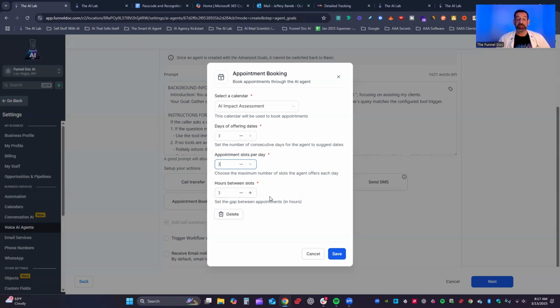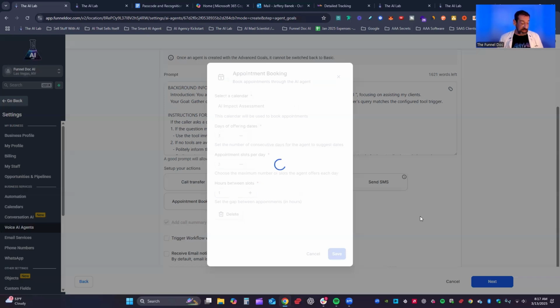And then down below it, this is the hours between slots. So if you wanted to say 1 o'clock, 2 o'clock, and 3 o'clock, you turn it down to one. If you wanted to say 1 o'clock, 3 o'clock, and 5 o'clock, it'd be 2-hour slots. It's not the best system yet, but I know it's going to get way better. So we'll just turn it down here. I would probably always max these two out and then do 1 hour in between. So like 1 o'clock, 2 o'clock, 3 o'clock. So we're going to save this now.